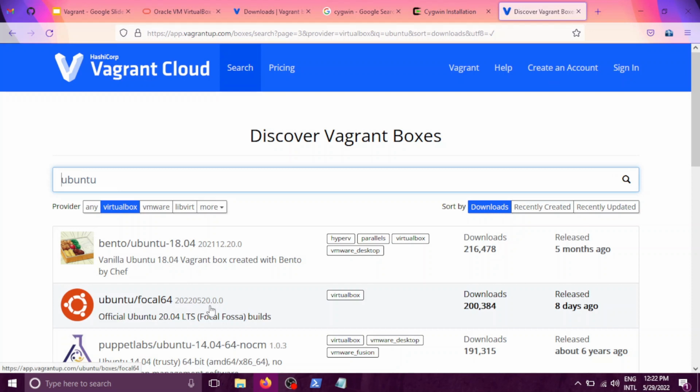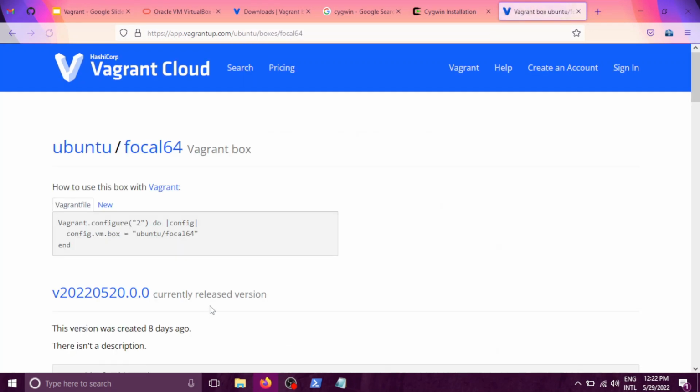I'll click on it, and you can see here I can add the box to the Vagrant configuration file.